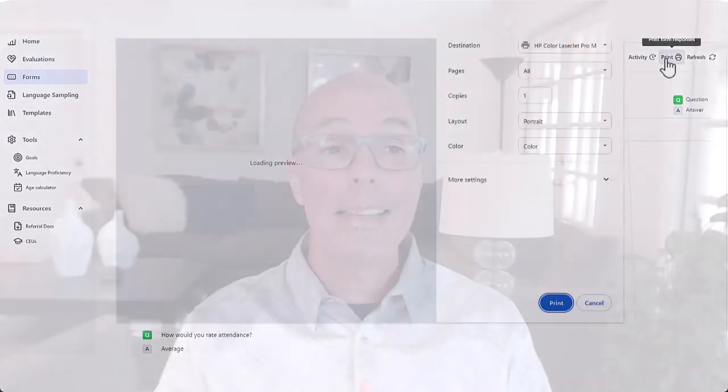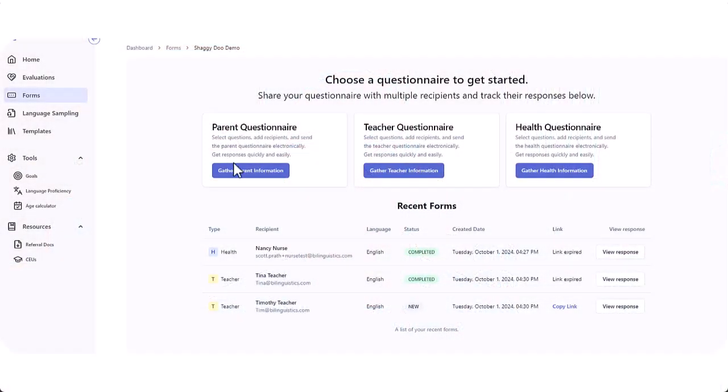Okay, so now onto the second teacher. We're not actually going to do this one, but I want you to see how beautifully this is laid out on a phone. So go to Timothy Teacher, click copy link, and email it to yourself or open it on your device and just have a look to see what it looks like. Then we'll move on to the parents.